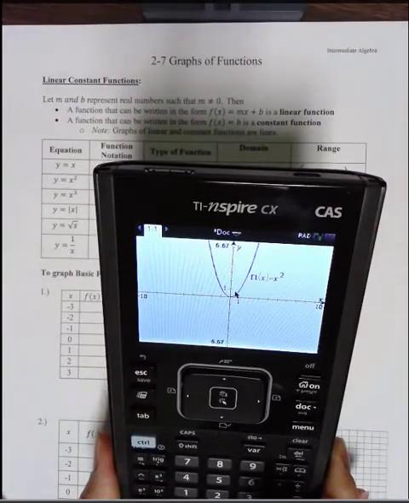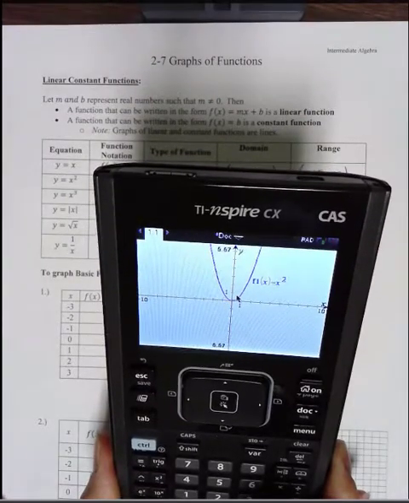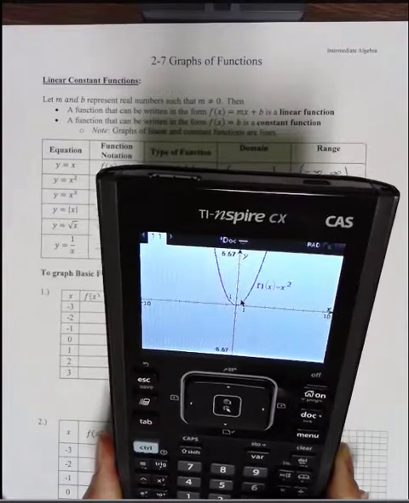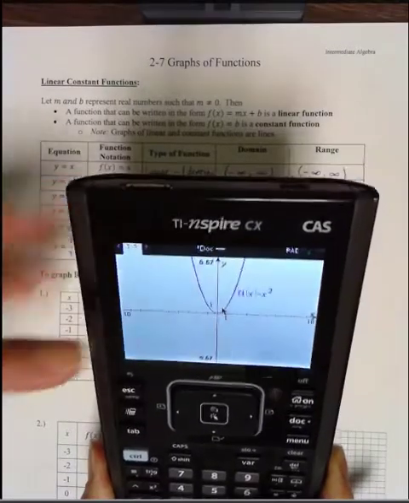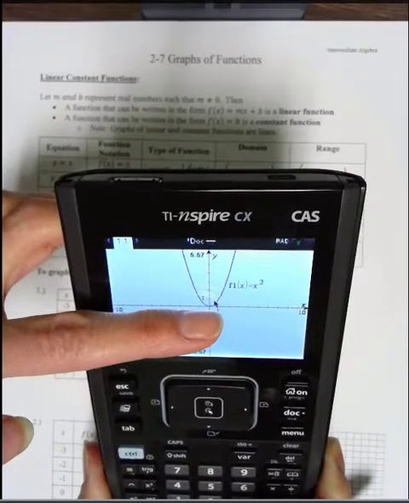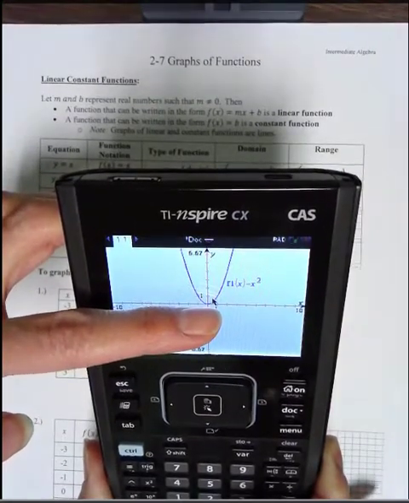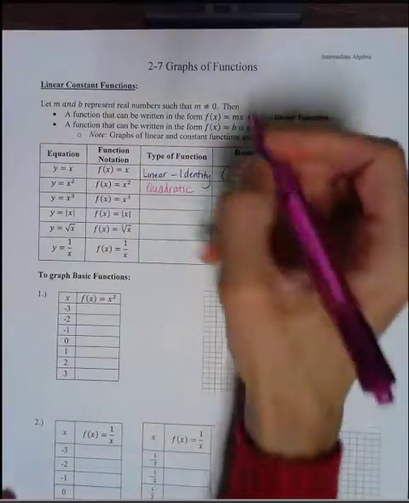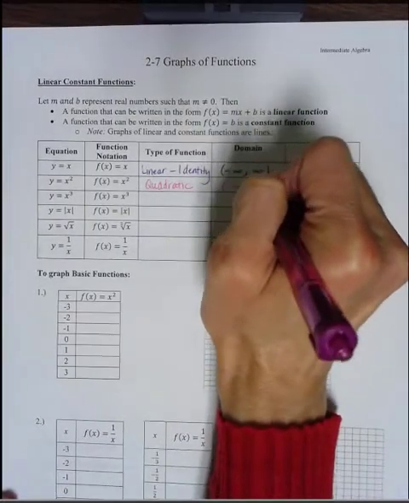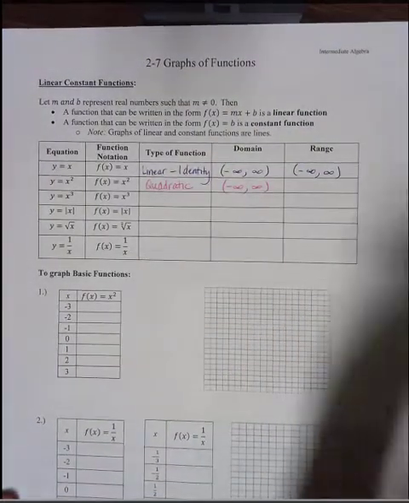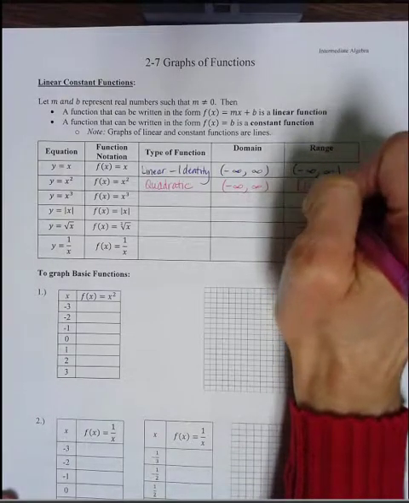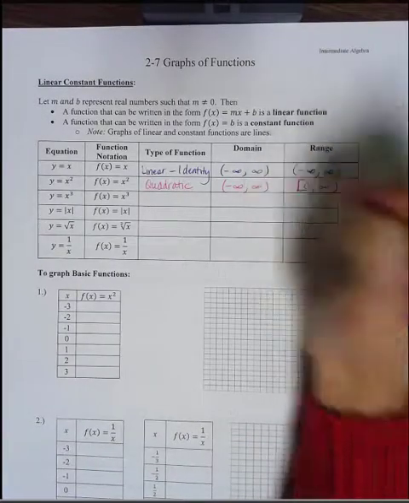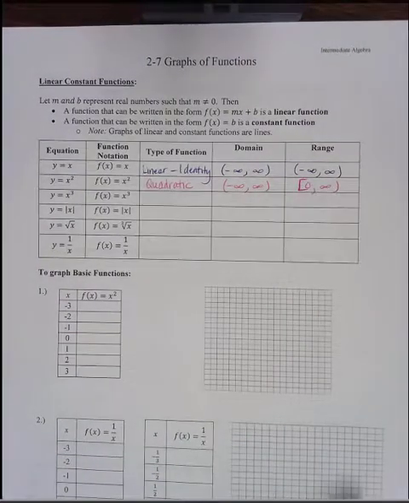So y equals x squared, you can see its domain, or its x values, are pretty much unlimited. Any x value could be plugged in there. And then in terms of the y values, we have a lowest y value, starting at 0 and then going up to infinity. Okay, so our domain would be similar to the identity in that it's unlimited, all real numbers, but our range is from 0 to infinity, including that 0. So again, just a reminder, in interval notation, inclusive means that we would use a bracket.